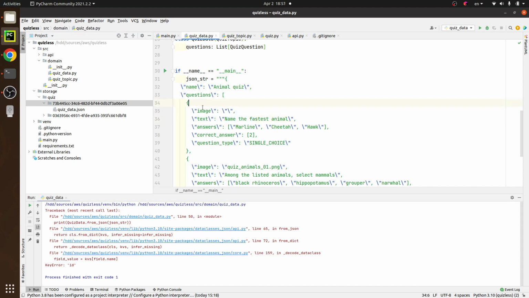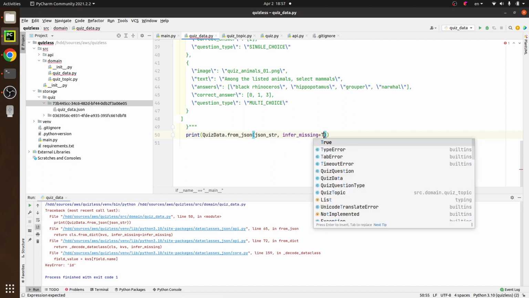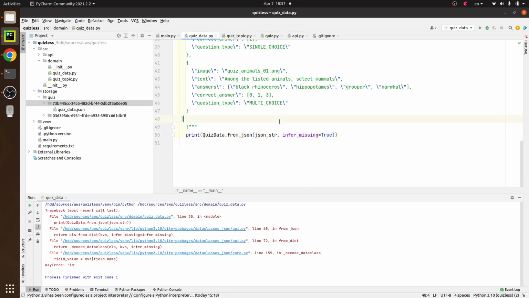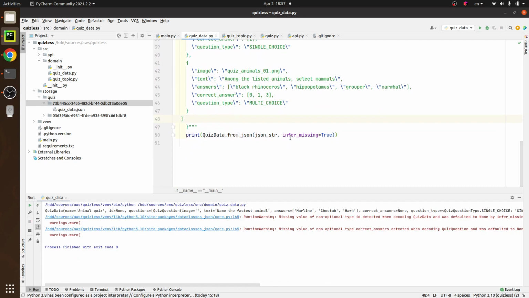I don't want to repeat ID here. I can, but I don't want to. So there is one more option for me, and the option is infer missing equals true. Let us check if I didn't forget the exact spelling.